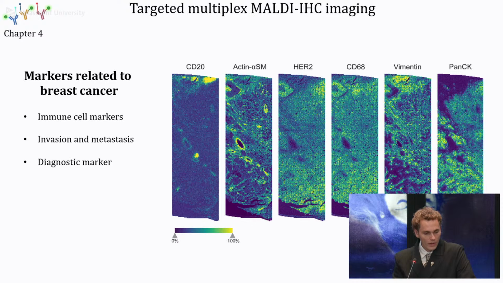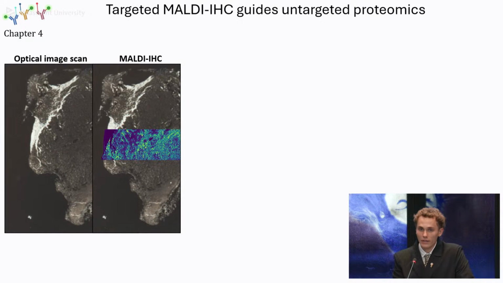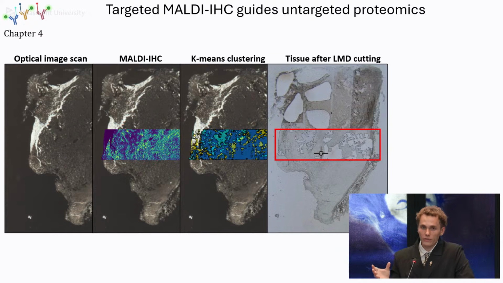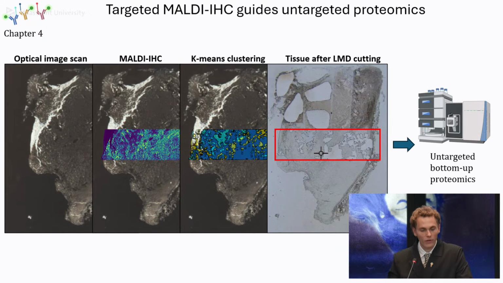And that's also what we see then in the imagery, that the localization of the molecules differ between the different images. Now, what I wanted to do with this is take these images and look a bit more in depth. So look at the localization of the markers and look at the proteomic changes that happen to cause this altered imagery. And to do this, I took the MALDI-IHC images that I obtained and then did a computerized clustering, so clustering all the intensities into different clusters based on their localization, and then cut out the regions based on the clusters for sort of a follow-up untargeted proteomic analysis using mass spectrometry again.